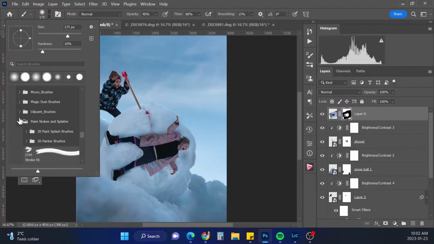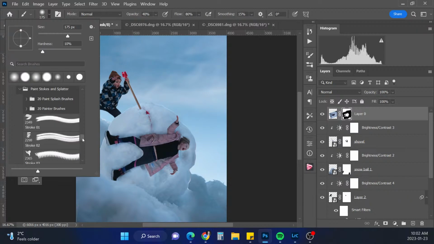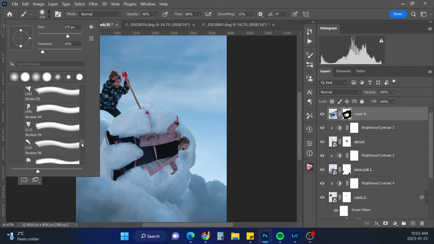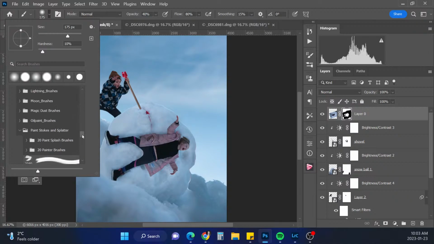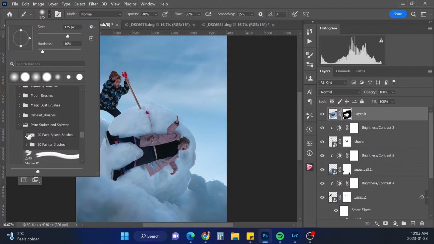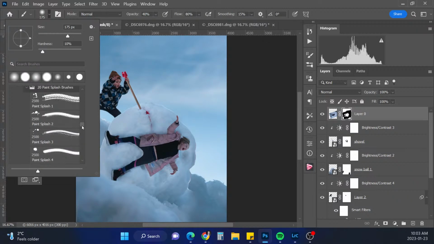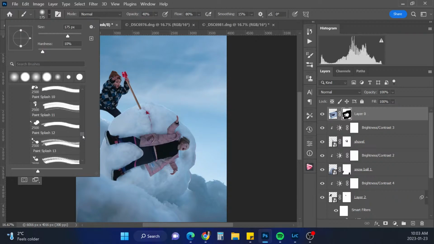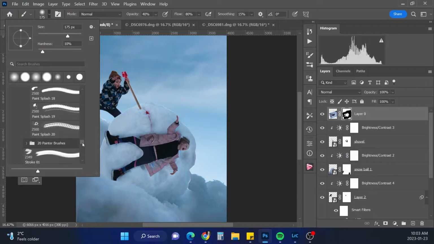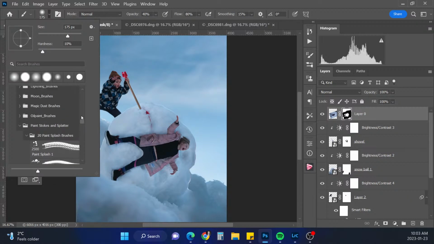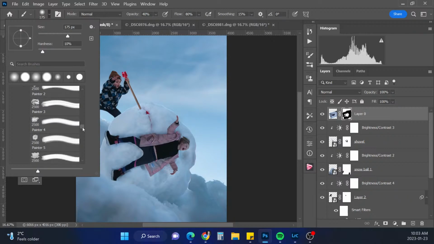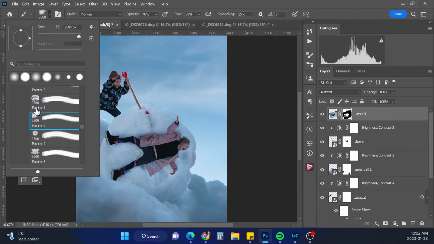Maybe a splatter brush would work. Let me see. That's all my paint. Splash brushes. No, these paint splatters are too much like a paint splatter, so that's not going to work. I thought maybe something like this one.